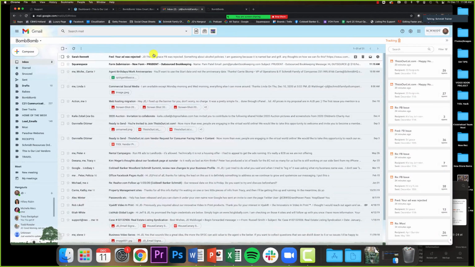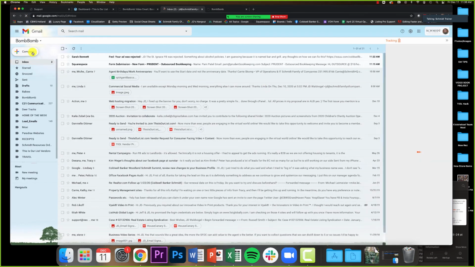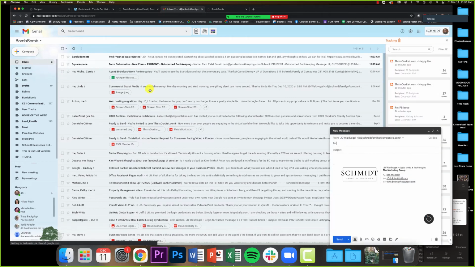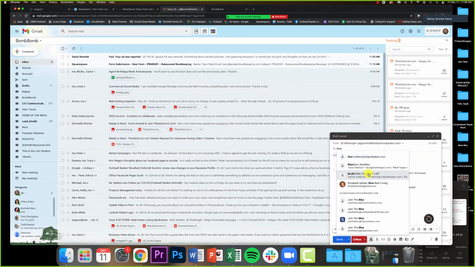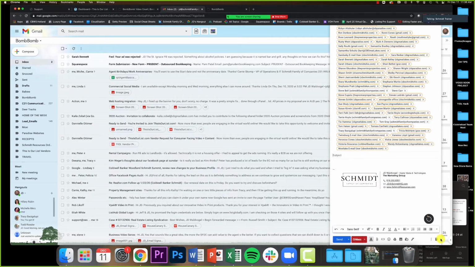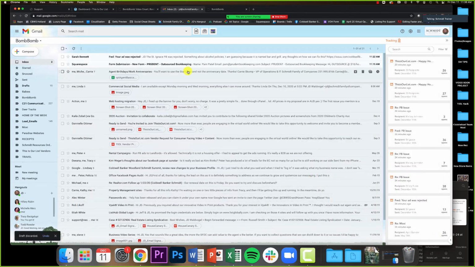So now when I go to Gmail, I can click compose. Real quick, I can click this little button, and like I said, I can record an email right through Gmail. I can send it to my contact group. So if I have my BlueSync contact list, I could send an email right to them. I could do it to a group. I don't need to send it to people individually. Again, it's another great tool, and this is personally how I use it the most. So I'm not going to other places. I'm not loading my contacts to other places. I'm doing it right through Gmail.